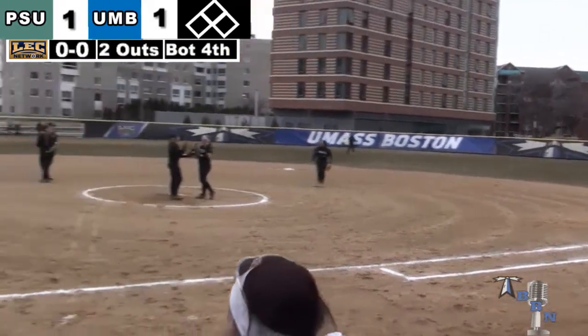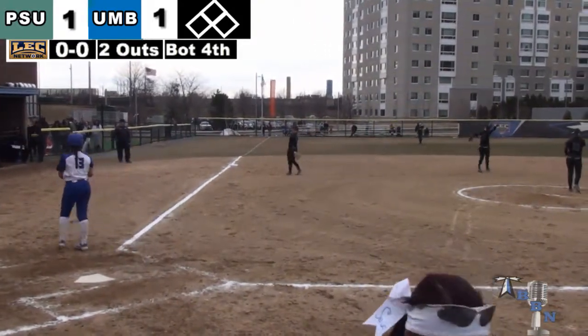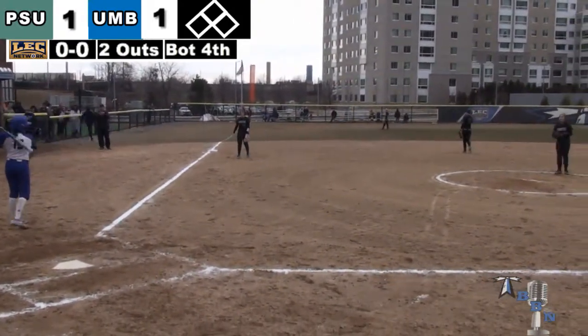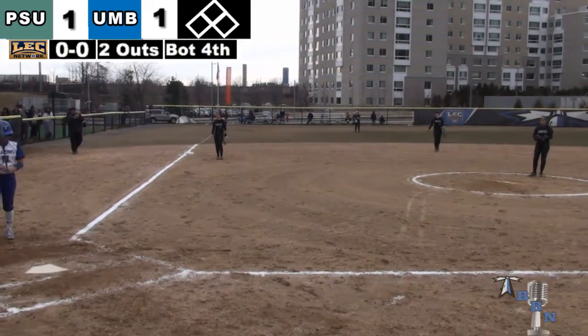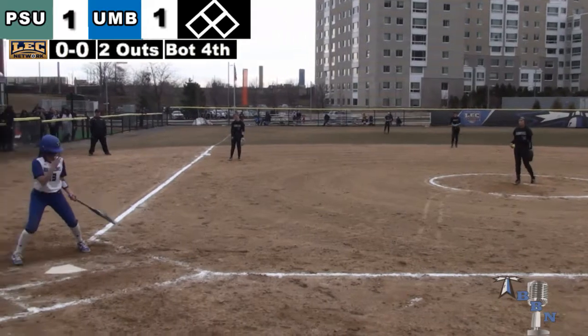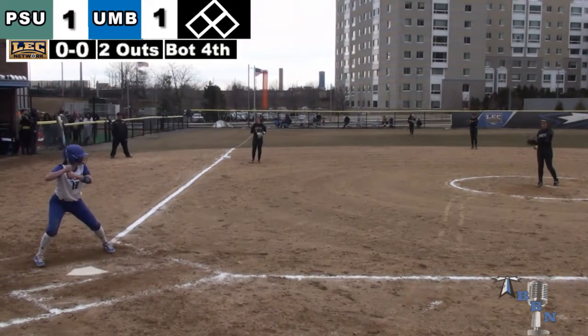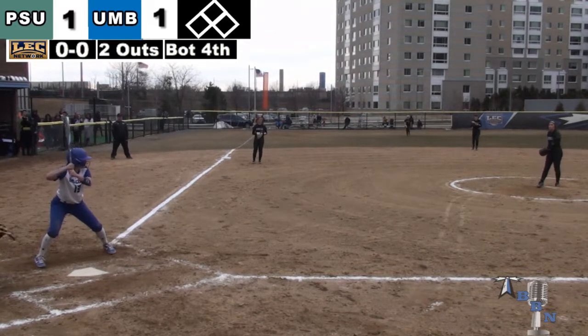So here comes Bellata. Ari Bellata's had a great day defensively so far. Hit the ball pretty well last time up. Flew out to the right fielder, Seidner. The first baseman, number 13, Ari Bellata. So it'll be Bellata with 2 outs and nobody on. If she gets on, we go back to the top of the order with Braga.